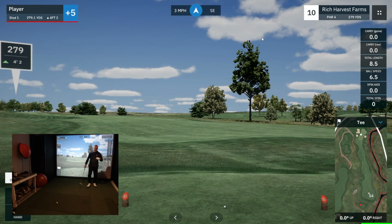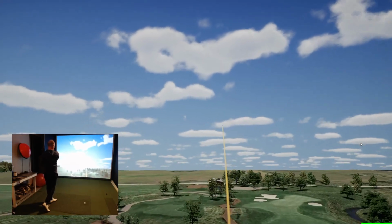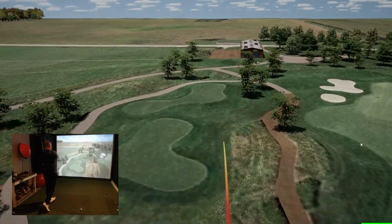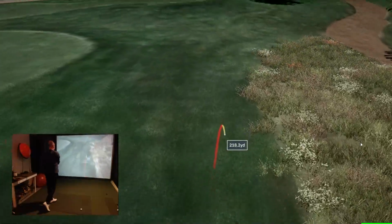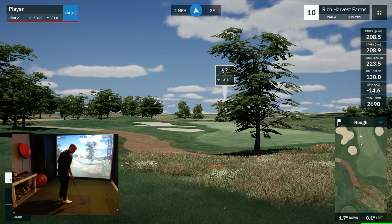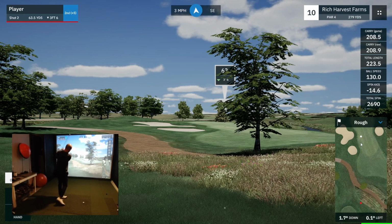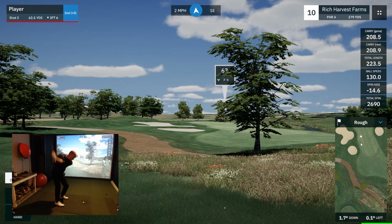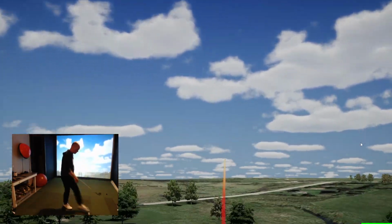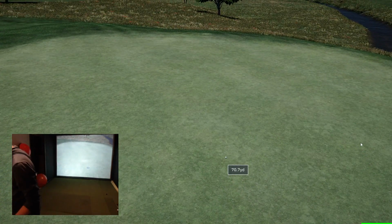Kind of struggled on the back 9 there. At 5 over, it's going to be hard to break 80. But let's keep trying. Hole 10, taking the driver, and for some reason on this hole, I always just pull it, and I do have a shot here, but, you know, much rather be to the right in the fairway. So 63 yards, we're going to take a 60-degree here with this rough and give it a full swing, just get out of there and get on this green. It's aggressive, but hey. I'll take the middle of the green, considering how bad that drive was.